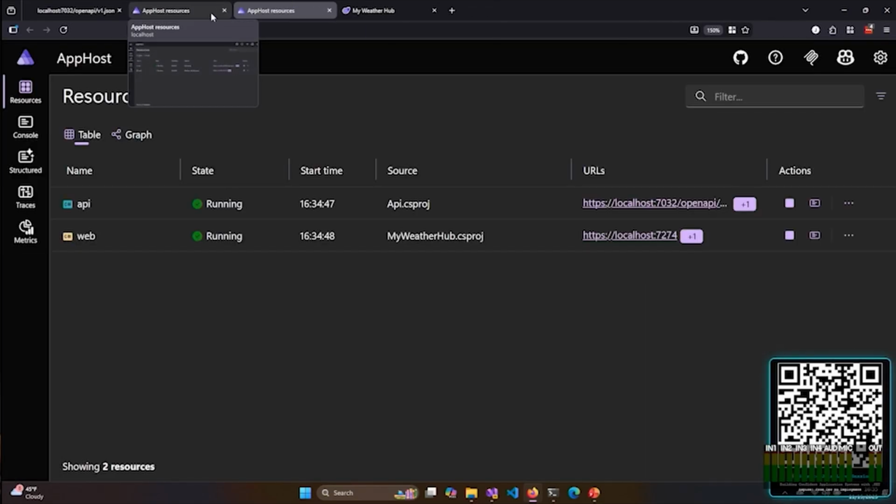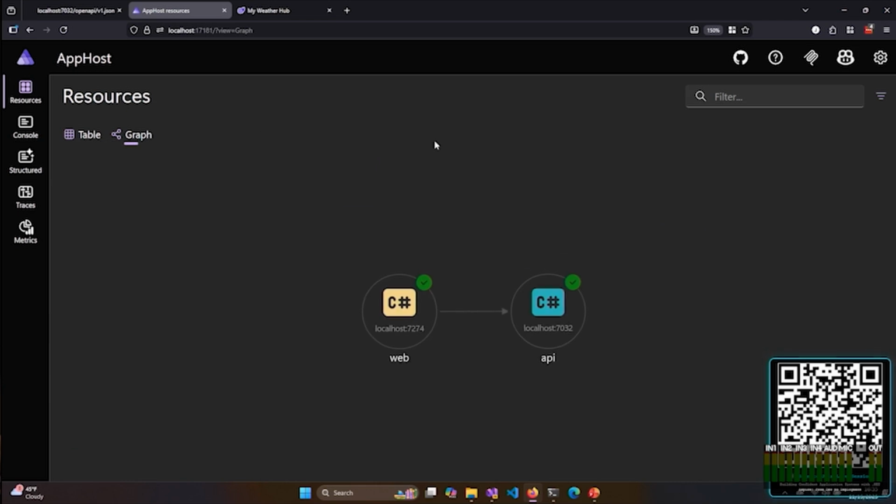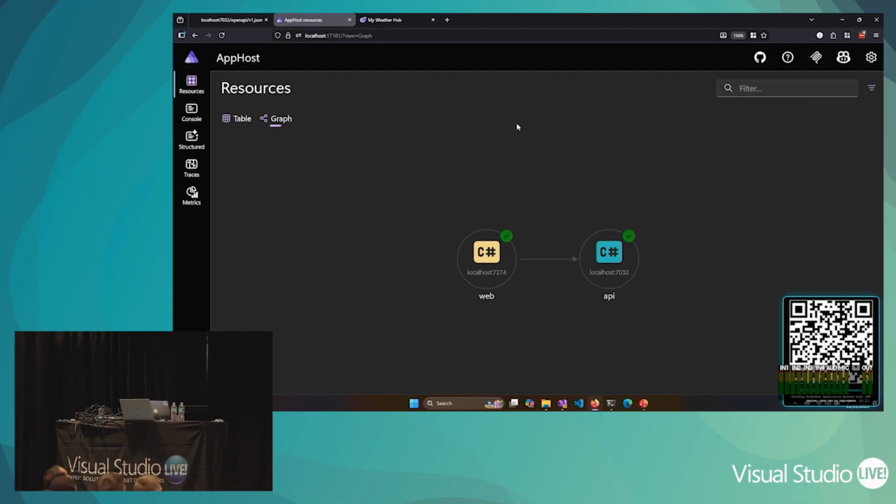But over here in the dashboard, I have these features running, and I have a network graph now that Aspire is building for me that shows here's the two resources that we have, how they're connected to each other, and the green check, they're both working properly. This is going to grow as we enhance and grow our system. Pretty cool stuff that I don't need any kind of other system to generate a network map. I'm going to get it automatically from Aspire.